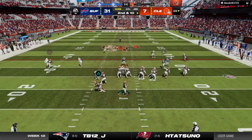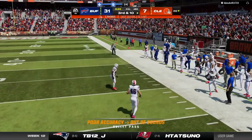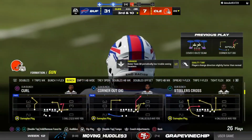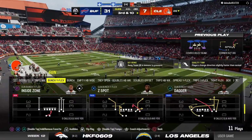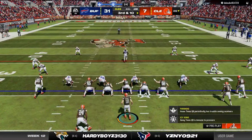And I think the receivers now, when they're running their routes, they want to catch the ball, but they also want to make sure that the defenders don't take it away. Another throw on 2nd down, and this one incomplete as well. That incompletion is not a surprise with the way that this one has gone, and the frustration of body language is evident everywhere. This team, they've really been put through the ringer in this one.